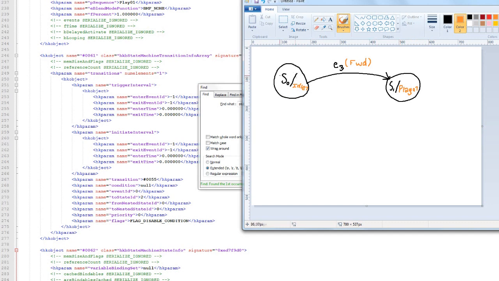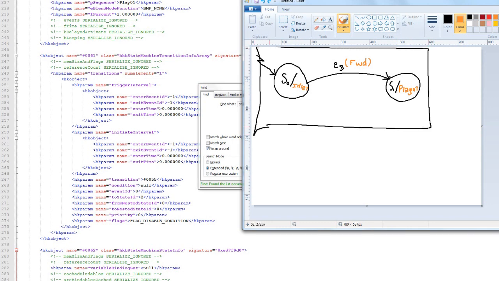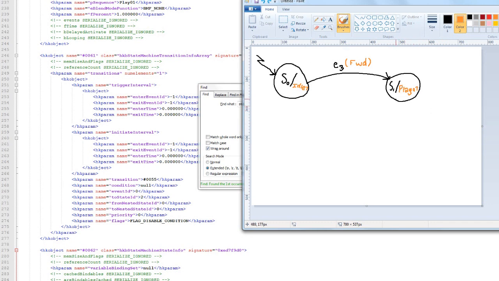So what we have here is now a functional machine in that there's a transition. You start at the initial state S0, then when the event input forward is given, you make this transition, and the result is that this machine moves from state 0 to state 1, and its output is play 0, 1, right? So it plays that animation.